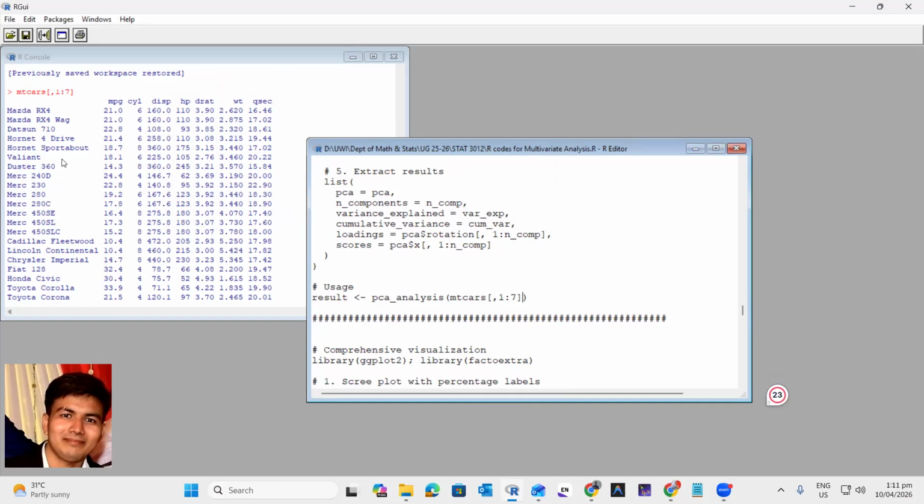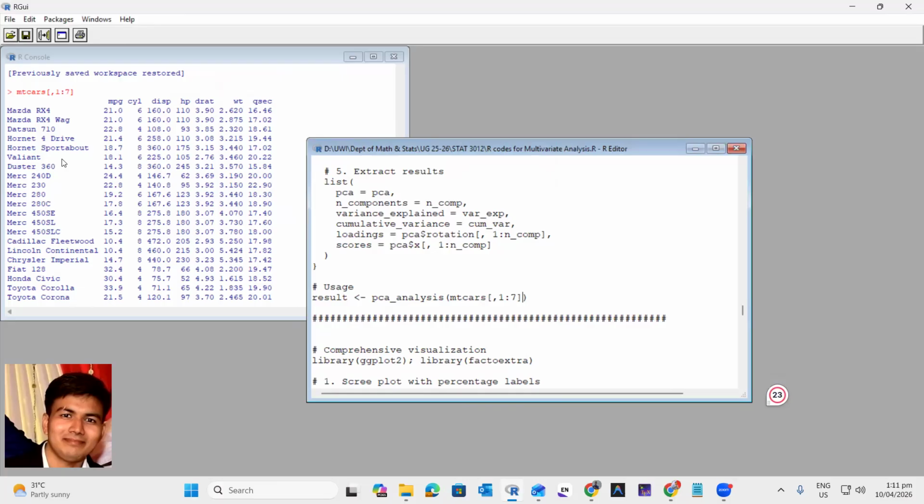And the fourth one is hp, the horsepower, which measures the engine's output power. Fifth is drat, the rear axle ratio, a mechanical ratio affecting acceleration or fuel efficiency.